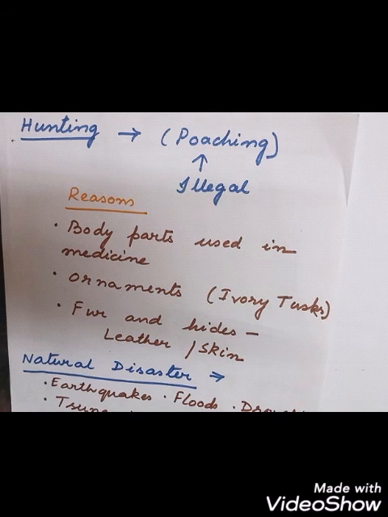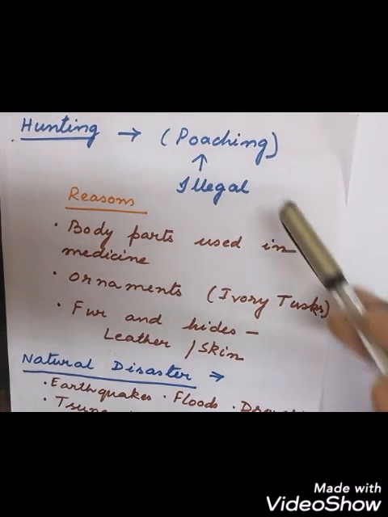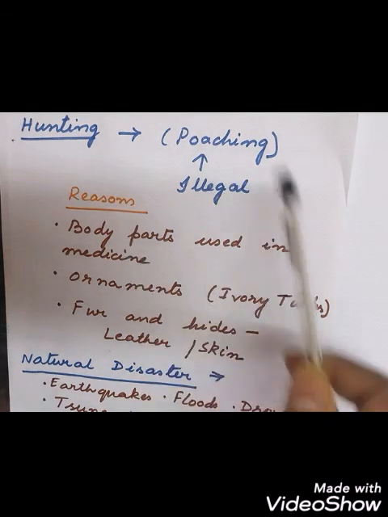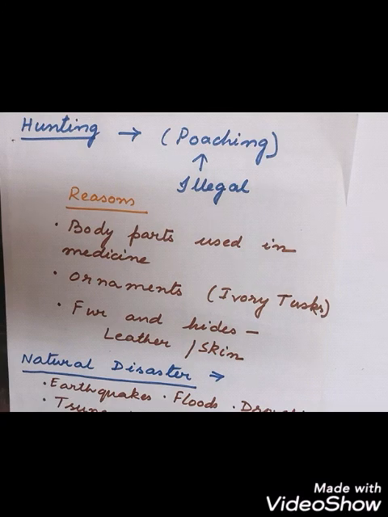Then another point will be the hunting or the poaching. Illegal hunting is called what? Poaching. So hunting of the animals because of their meat, because of their skin and other different body parts has led to the loss of biodiversity. Like we will talk about the rhinoceros. Because of their horns they are hunted and they are used in traditional medicines. So in Kaziranga, every time we see that one-horned rhinos are killed because of their horns, because from their horns medicines are made. So this illegal hunting or poaching leads to the loss of the biodiversity.